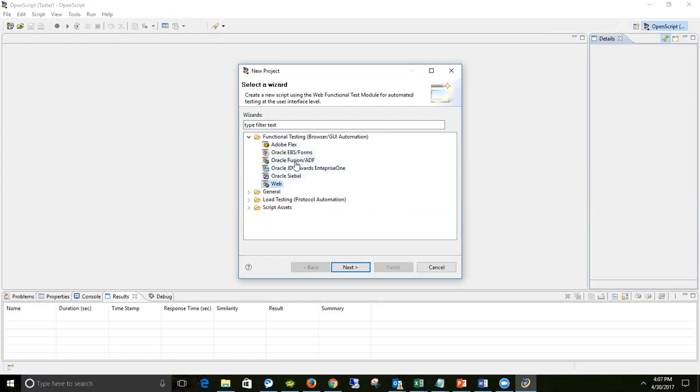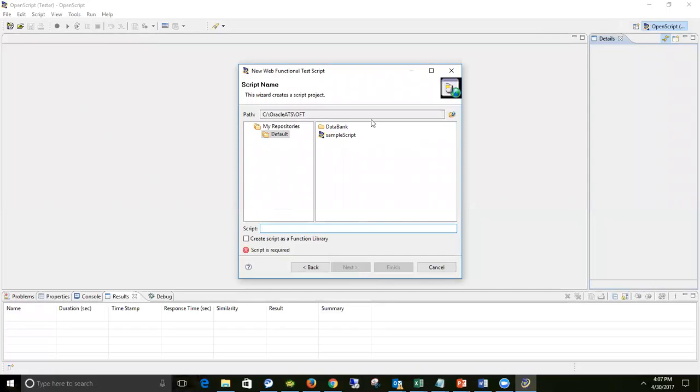In case you are trying to automate Oracle Fusion applications, you would select Fusion application and click next. If you are trying to automate Adobe Flex, then you'll select Adobe Flex and then click next, and so on. Right now we are trying to do a simple record and playback for a web application, so I'm going to select web and click next.